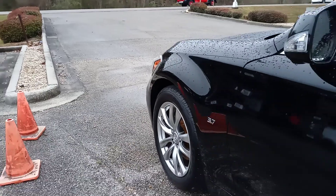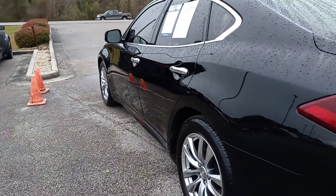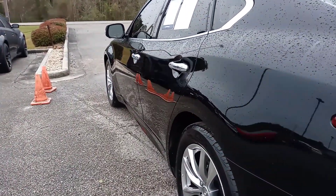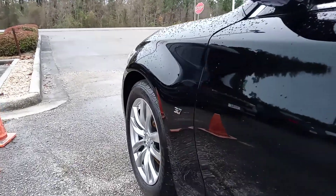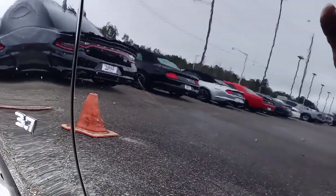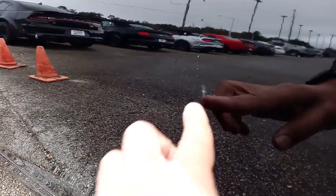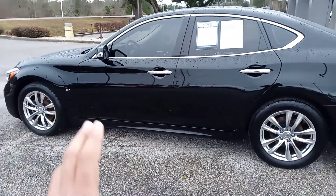The same can be said about the driver's side of the vehicle right here. I don't notice any kind of big dents or scuffs or anything like that. Right down here, I see a very, very minor — looks like a little scratch right there. You can barely see it, but I do like to be as thorough as possible. It's a very, very small little scuff right underneath the door handle. But like I said, it's one of those things you have to really, really be looking for on a car.